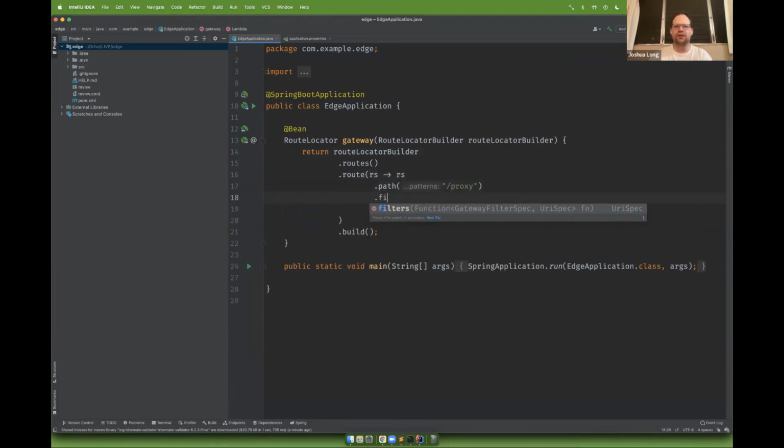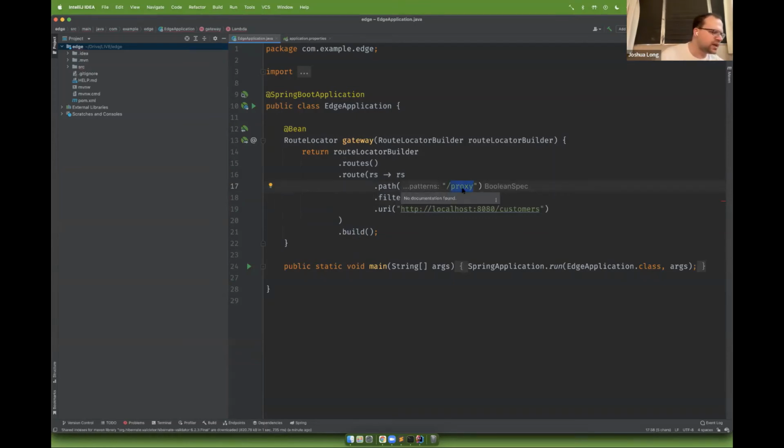Okay, now I might want to act on the request, right? Because after all, if they call /proxy, Spring Cloud Gateway is going to take the incoming request and all the attributes about it, and send that same request with all the other information to the downstream URI that we provide. Well, obviously, /proxy is the path in the incoming request.